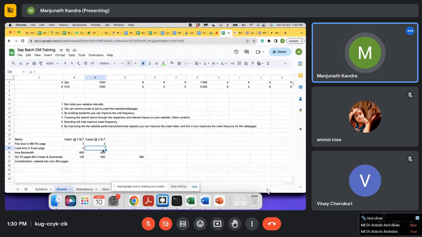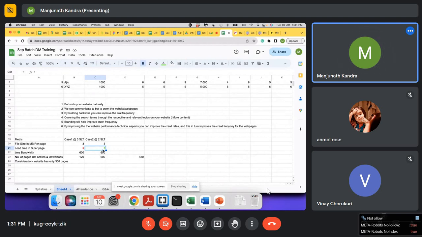Now the crawl frequency of these 300 pages is twice. Correct? The crawl rate of your website is 600 pages per crawl.